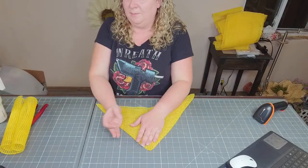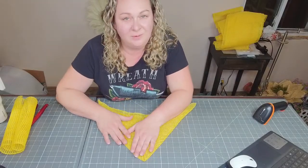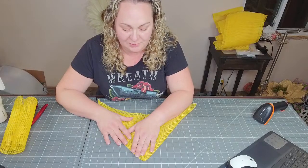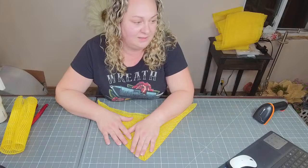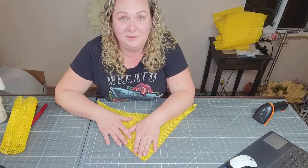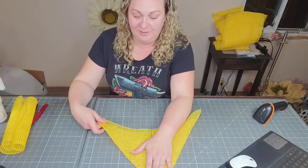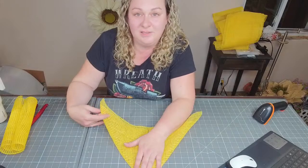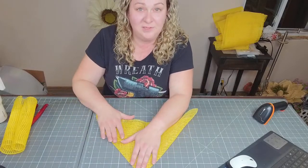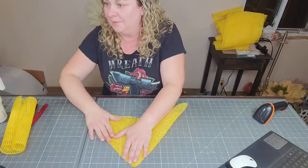You tried to use poly burlap, but you haven't gotten it just right. Poly burlap for this petal, you want to first do it on horizontal wide stripe, I always suggest. If you do it with poly burlap first, it can be harder. Y'all, poly burlap likes to fray if you even look at it. Horizontal wide stripe is less fraying. Poly burlap, you just talk, say nice words to it, and it just starts fraying. So master it, even if you just use one piece of horizontal wide stripe, master it on this and then go to the poly burlap.